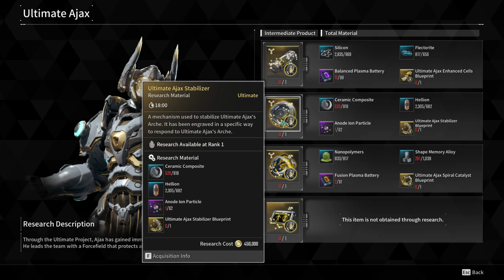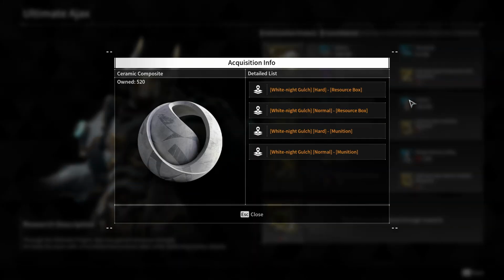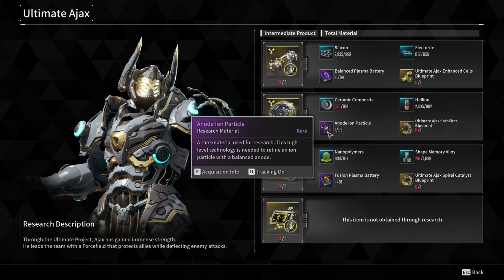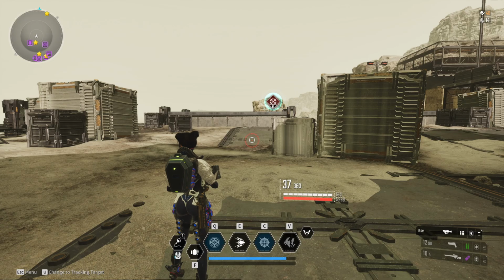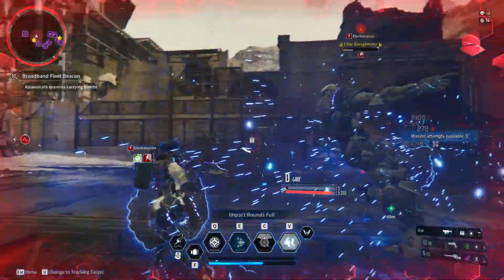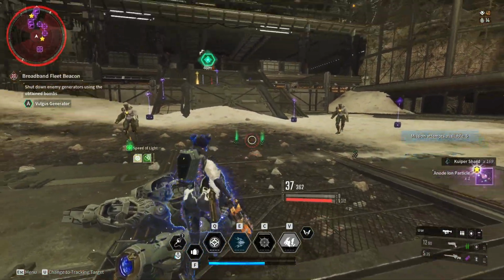Moving on to acquiring Ultimate Ajax's stabilizer, the ceramic composite is looted from the resources located in White Knight Gulch. The Hellion is looted from the resources in Fortress. I farmed for the Ion Particle in Hagios Broadband Fleet Beacon mission. Despite the game telling you to do it in hard mode, the items still drop in normal mode, and because normal mode is easier than hard mode, that means you can rush through it faster.